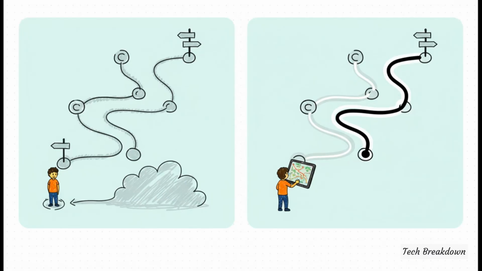So how does routing actually work? Well, these exams show there are basically two main philosophies. The first is called distance vector routing. This is like trying to navigate a new city by asking a local for directions, but they only tell you how to get to the next street corner. You just know the very next step, and that's it. The other philosophy is link state routing. This is like having a complete, high-res satellite map of the entire city on your phone before you even leave your house. You can see the whole network and find the best path. As you can imagine, they both have their pros and cons, which is why it's such a classic exam question.